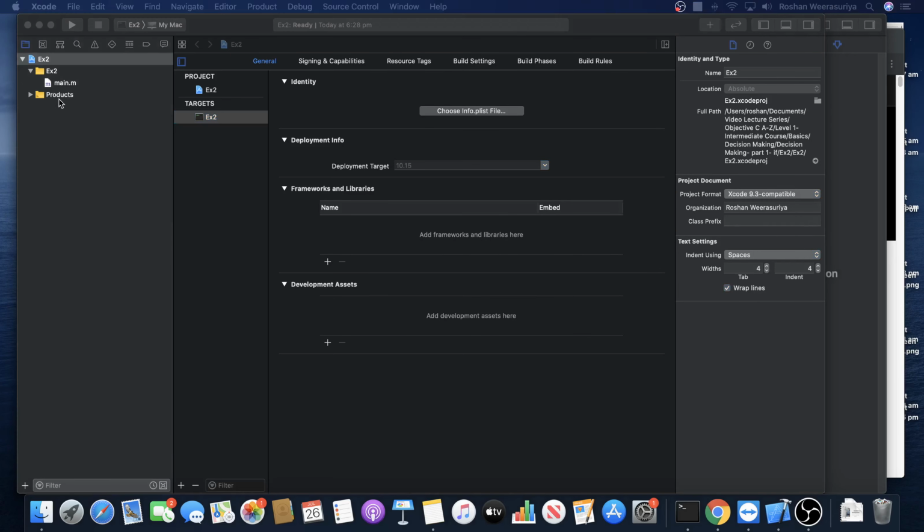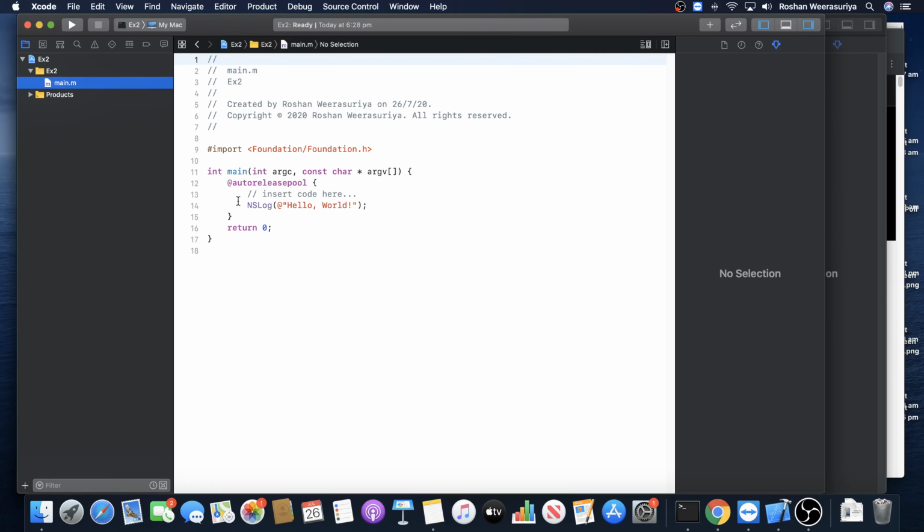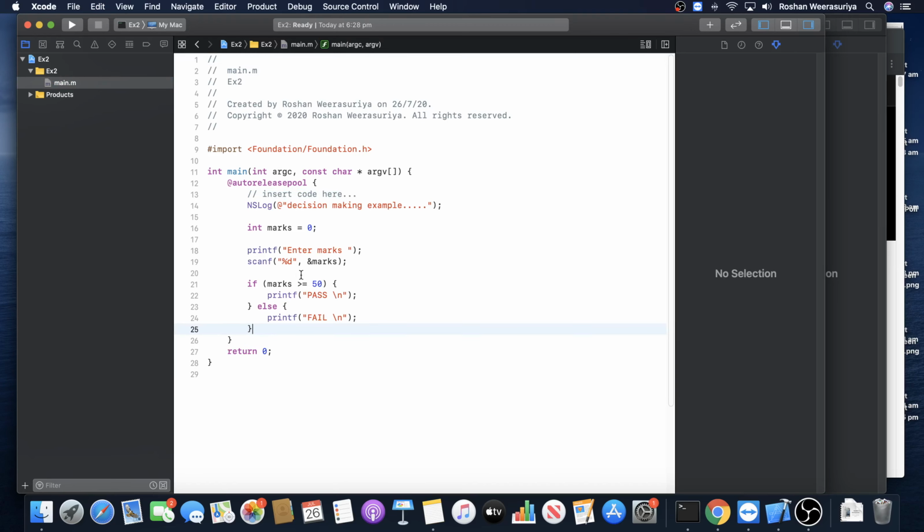Let's go to the source file over here, click over here, and let's paste that code. Awesome. And now let's say I want to give grades.